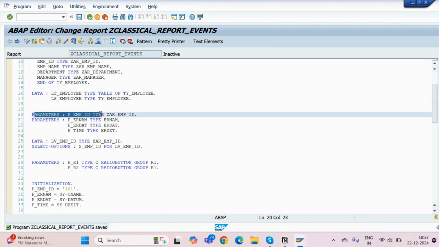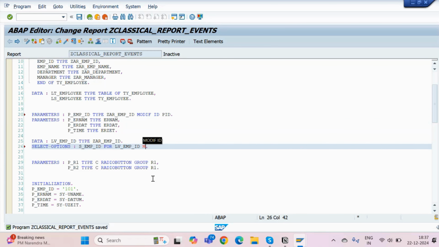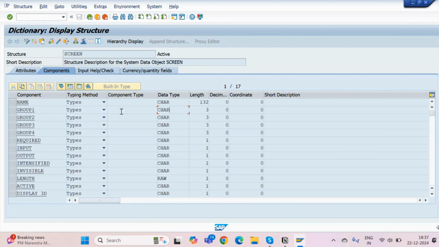First I want to modify my parameter employee ID. So I will give here a modification ID. That modification ID should always be 3 characters long. So I am giving here PID for the parameter. And for our select option, I will also give a modification ID, EID. Anything you can give here, 3 characters long. It's totally up to you, because it's the group we are going to compare here.